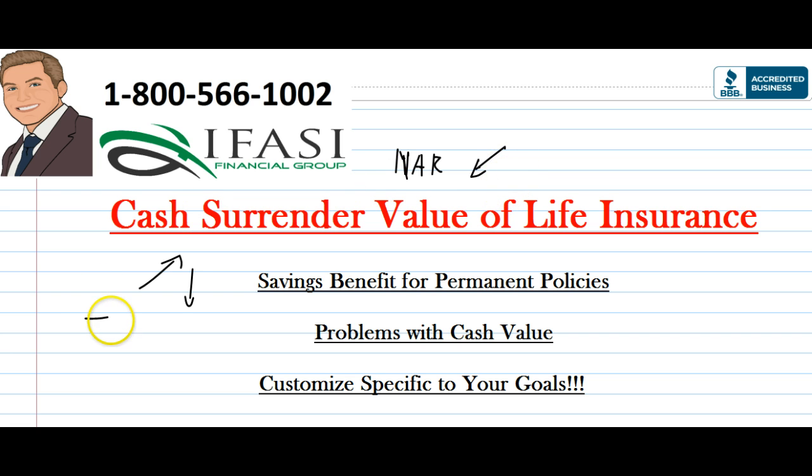So if we understand that little egg shape, that horrible chicken scratch drawing, and we understand that the majority of plans are set up where they're placing dollars in and the majority of it is going to the cost of insurance because that death benefit is high. Well, we know if we reduce that death benefit, then it's going to make the cost of insurance and the cash value very even.